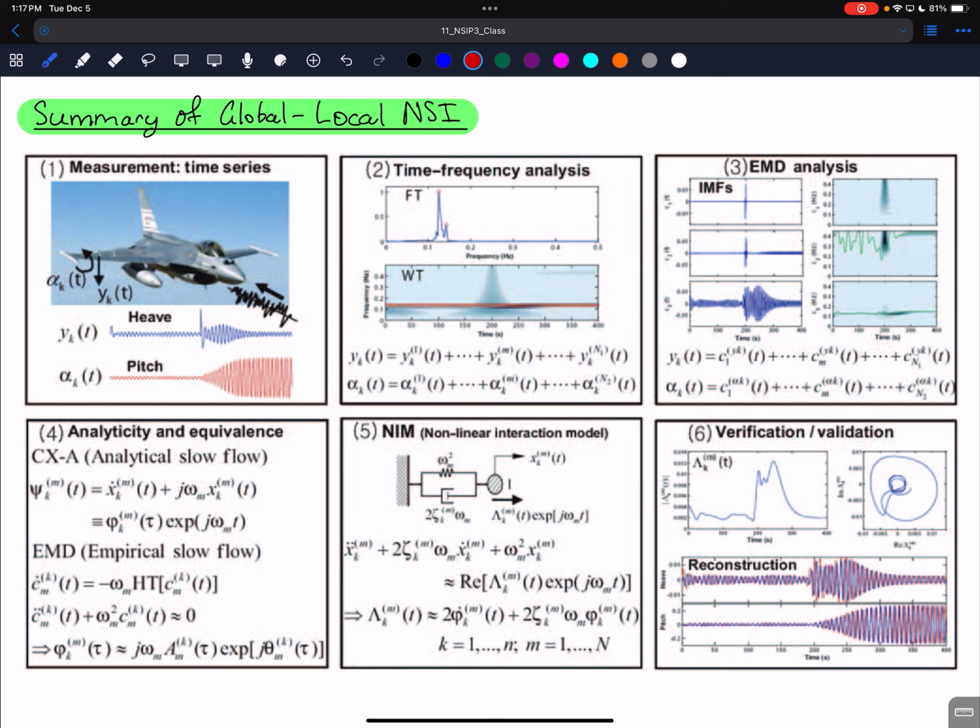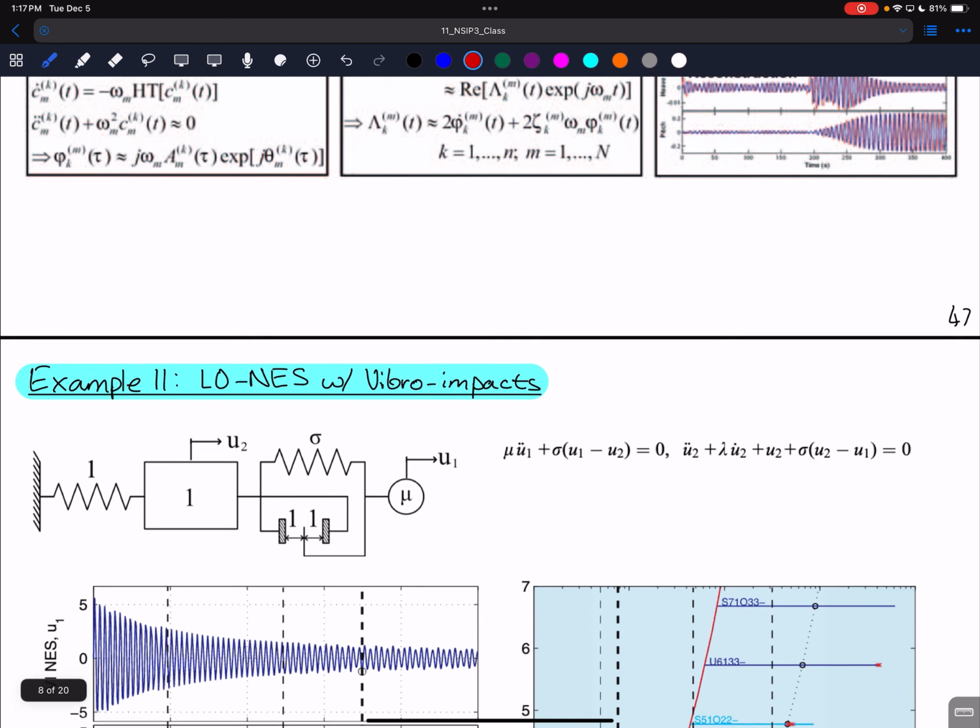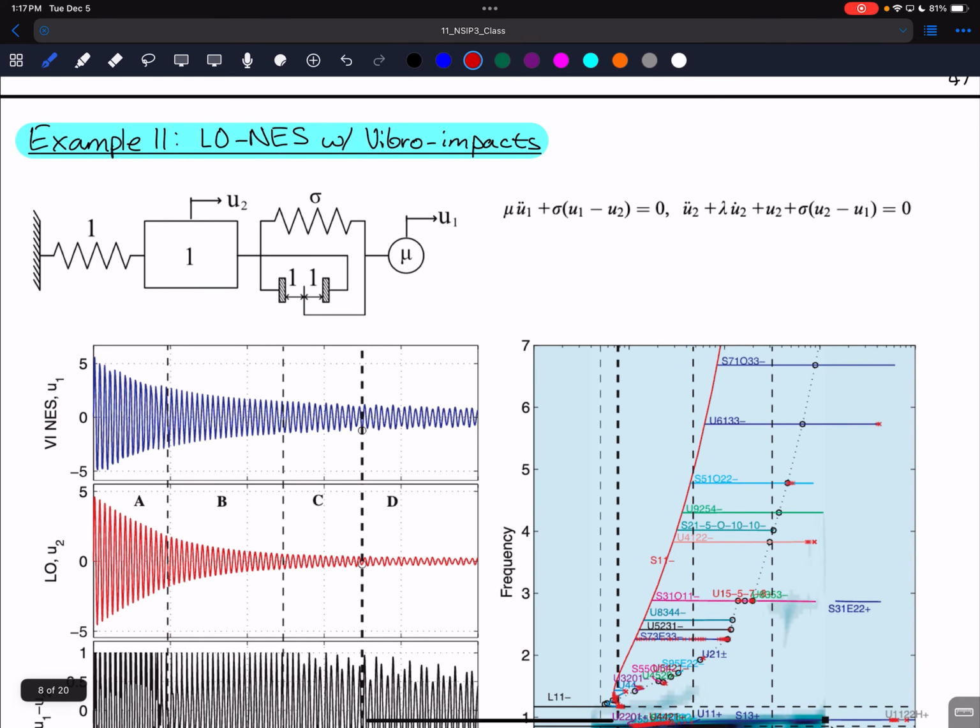All right, just a quick example looking at this vibro-impact NES. This comes from one of the two papers; I think they both use these results, the papers I cited at the beginning of this section. The schematic is shown there. In addition to what's shown in the schematic, they also include viscous damping. The equation of motion is shown to the right. You can see they have a viscous damping term in the second equation of motion, which is not included in the schematic, but you could add that yourself.